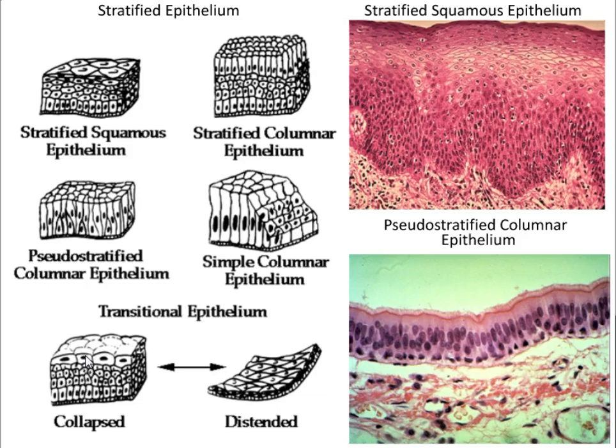So it doesn't mean that they are stratified squamous epithelium, but when you stretch these epithelia extensively, when the bladder is filled with urine, it gets stretched and they become flattened. In that case, if you take a section, it looks like a single layer. So this kind of epithelial tissue which shows a dual nature is called a transitional epithelium. Sometimes it is flat and it can transit into another form, as a transitional epithelium.